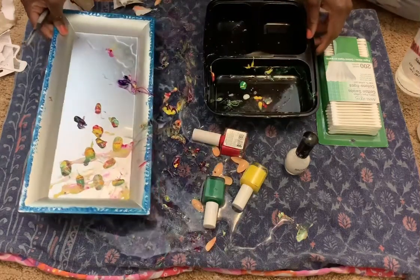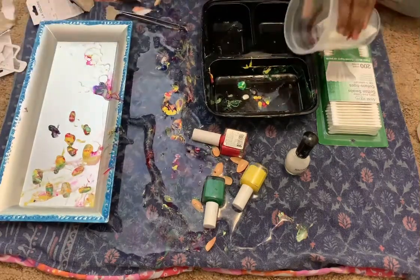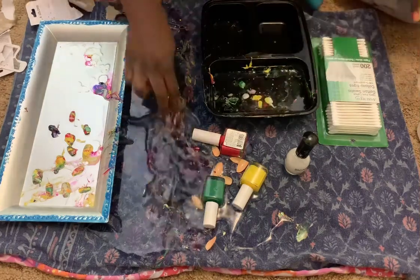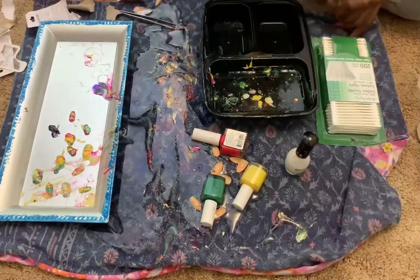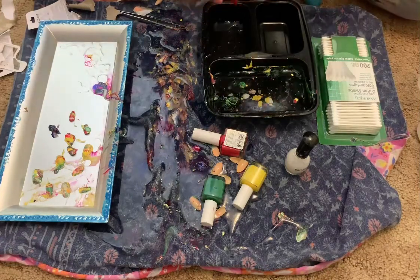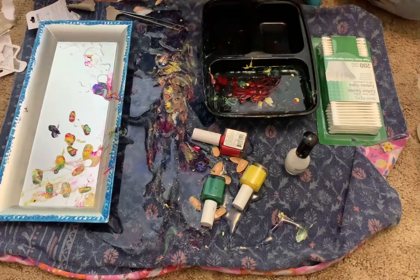Oh my God. I just knocked all of that over. No. See, that's what I get. I didn't want this getting on the carpet. Sorry, guys. Oh God, that took so long. Okay. We're just gonna keep moving because we're rolling on camera. We're rolling on camera, people. We're doing this thing, okay? We're still gonna finish hydro dipping.